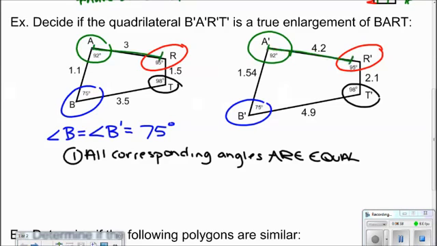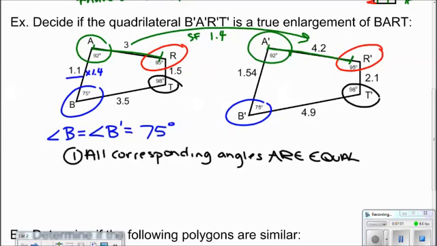So now we're going to look at corresponding side lengths, and again, using colors will be helpful. So from A to R, or green to red, we have a length of 3 going to a length of 4.2, so it is an increase. And the way that we find what that increase is, we go 4.2 divided by 3, and so 3 times the scale factor of 1.4 gives us the new side length of 4.2.